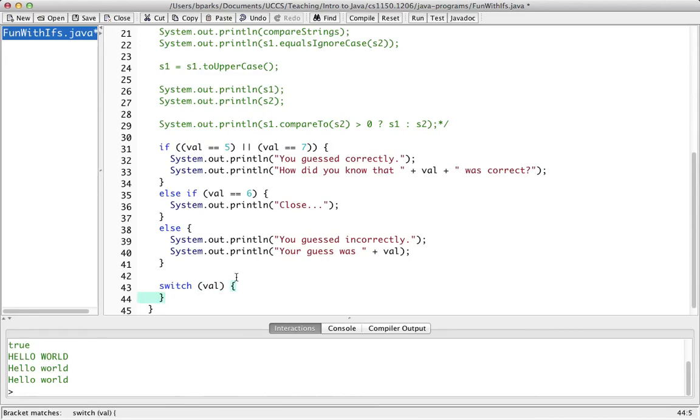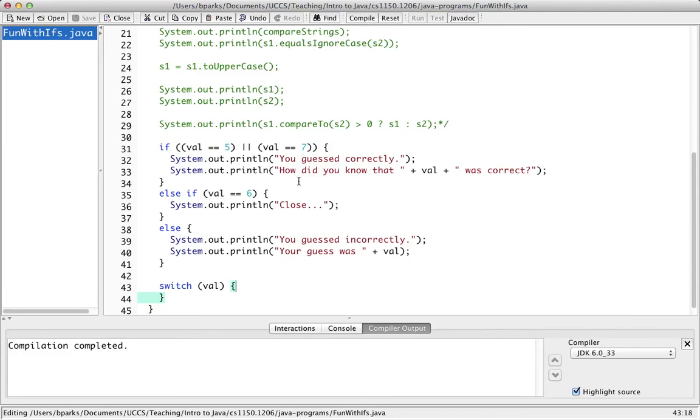That's a switch statement that doesn't do anything. Perfectly valid. It's not meaningful to not have any cases, I will say that. But this by itself should compile, yes. But that's absolutely meaningless. This code does not do anything. So let's start with the first case that we have, which is 5.